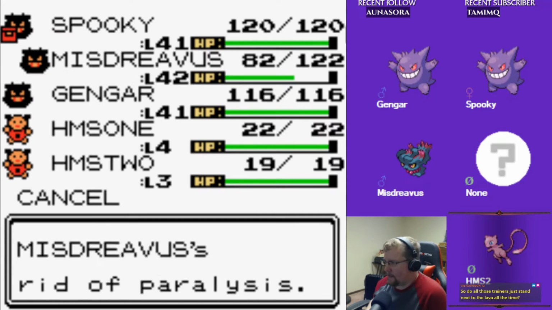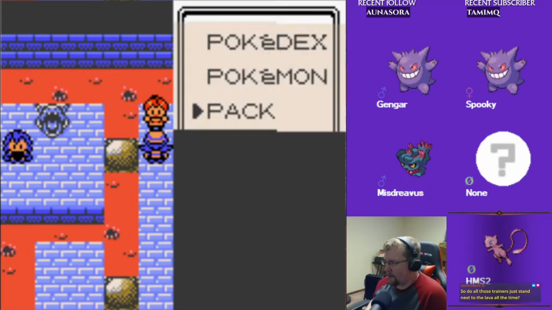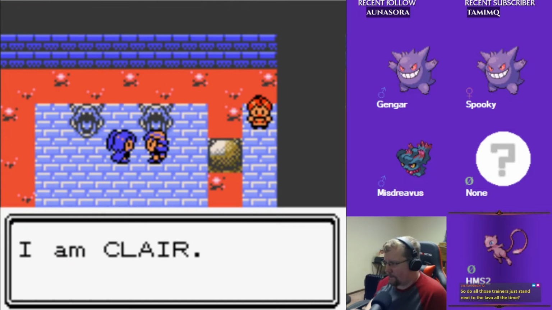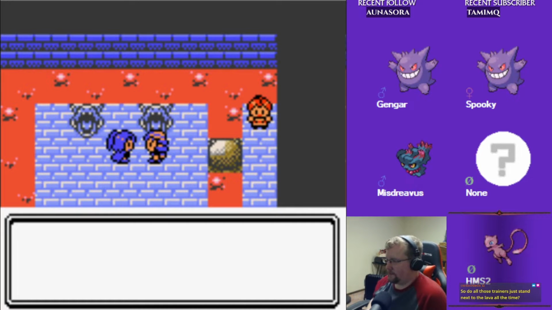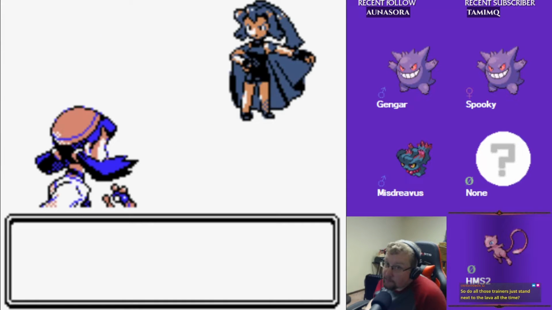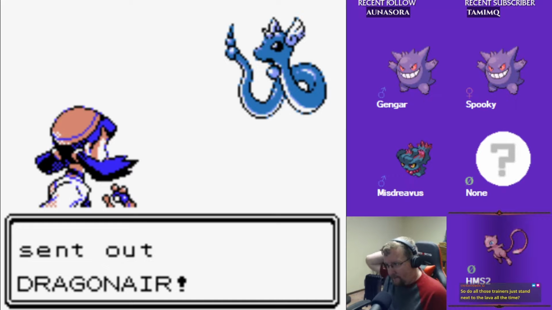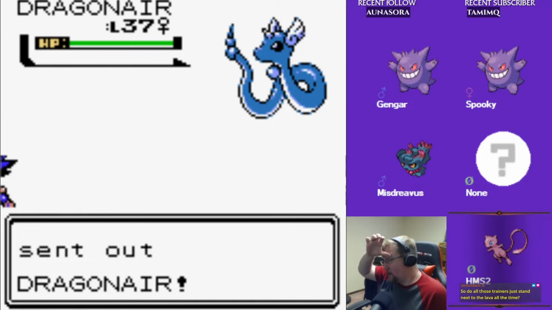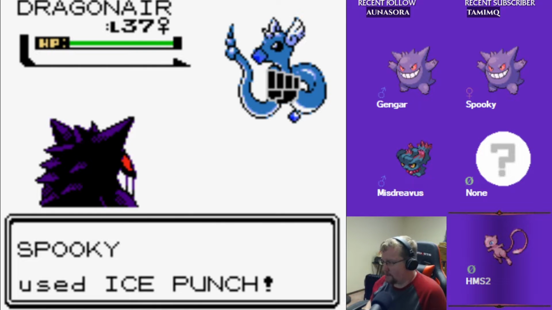Paralyze Heal, Misdreavus, and then Super Potion, Misdreavus, and we're ready to take on Clair. Let's go! I am Clair. Maybe it's not real lava. Maybe it's just like, you know, hot tub, red dyed water. Let's go spooky! Ice Punch!